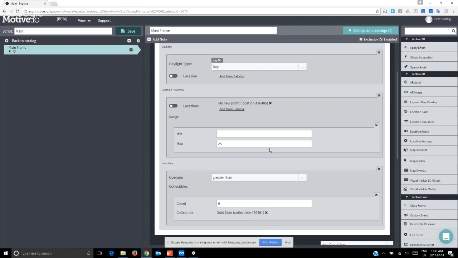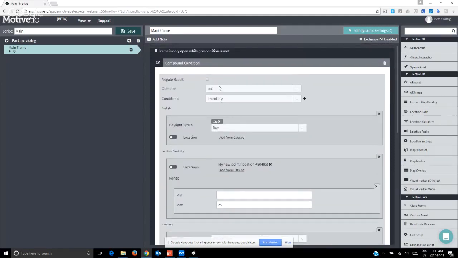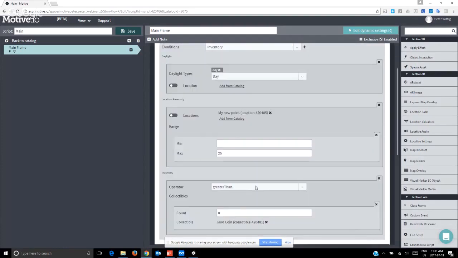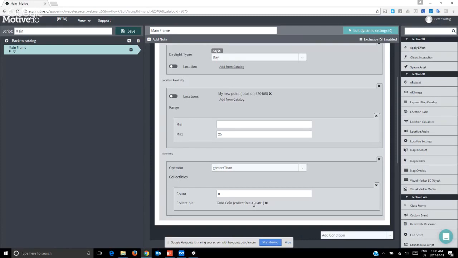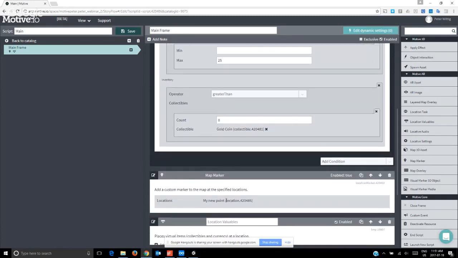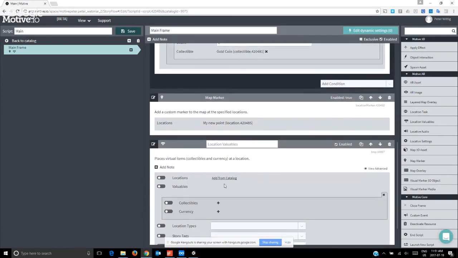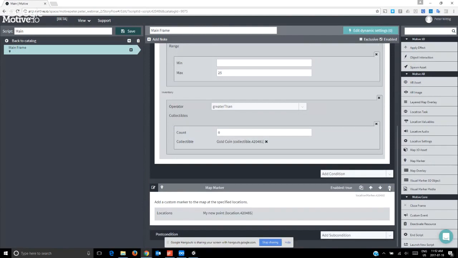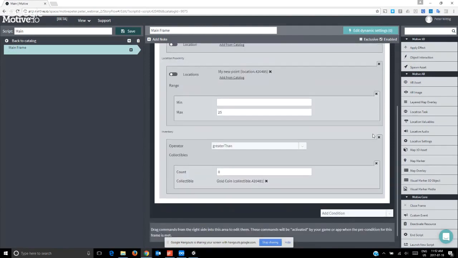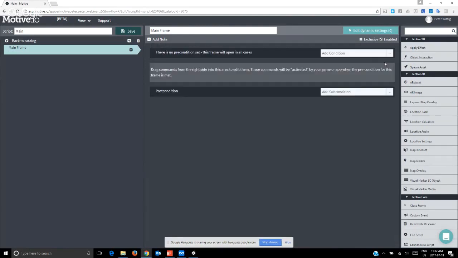So now in this case, this compound condition reads, if it's daytime and I'm within 25 meters of this location and I have at least one gold coin, then drop this marker and assign these valuables to a location. So that's really the basics of how this works for a given frame.